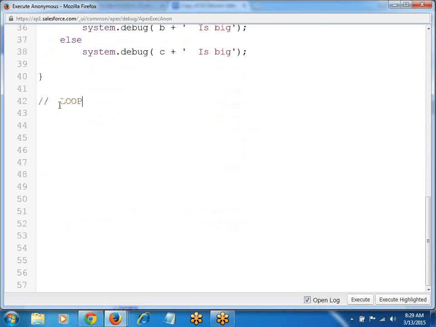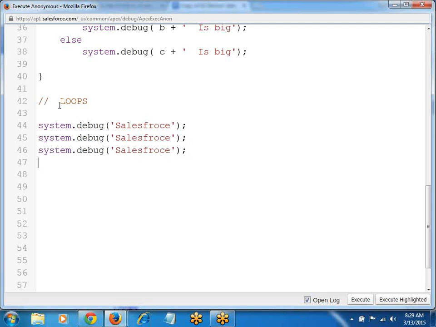Now go for loops. What is the purpose of loops? I want to print Salesforce 5 times. Now write System.debug Salesforce. I want to print this Salesforce 5 times, so how will I write? Okay, you have written it 5 times.